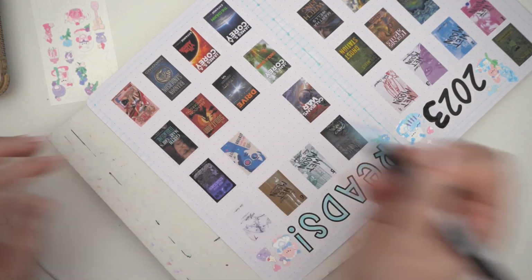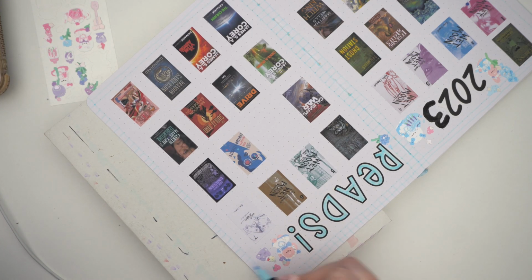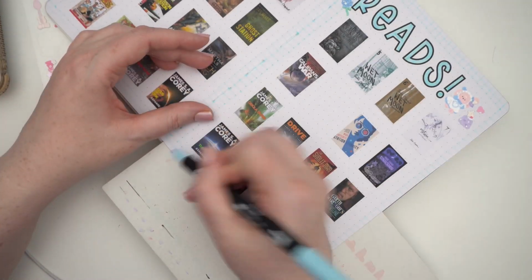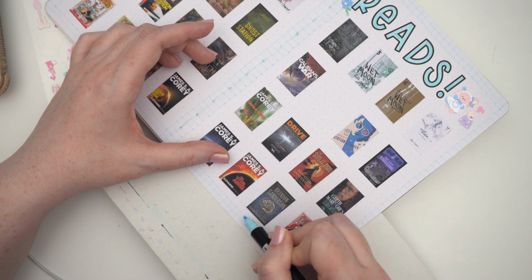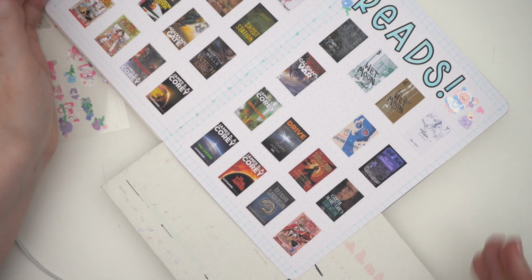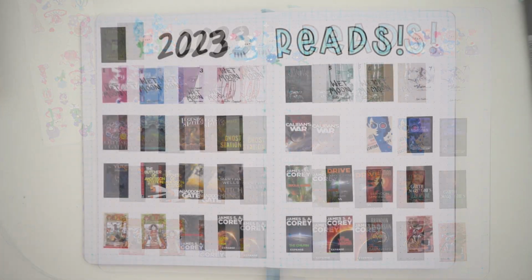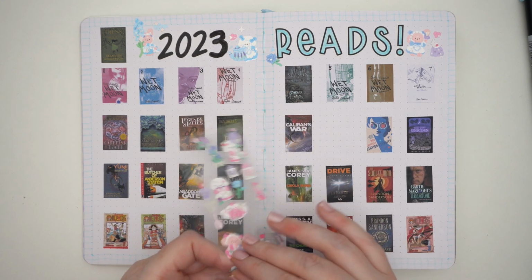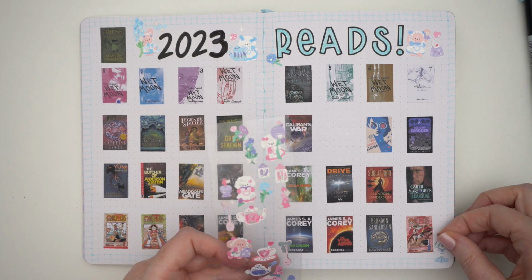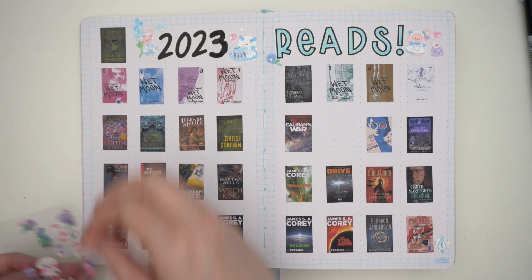And I also read all of N.K. Jemisin's The Broken Earth trilogy. Oh, loved it. Chef's kiss. So good. Although I will say it begins with a child death. And I think the second book has another child's death in it, so if that's a trigger for you, but I will say its commentary about motherhood is so good, even though I'm not a mother. But anyway, those are some things that I read in 2023.